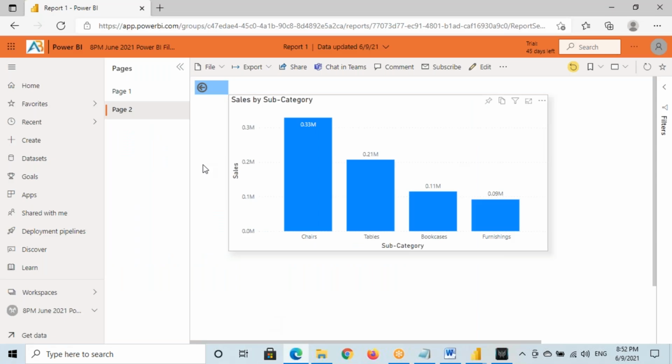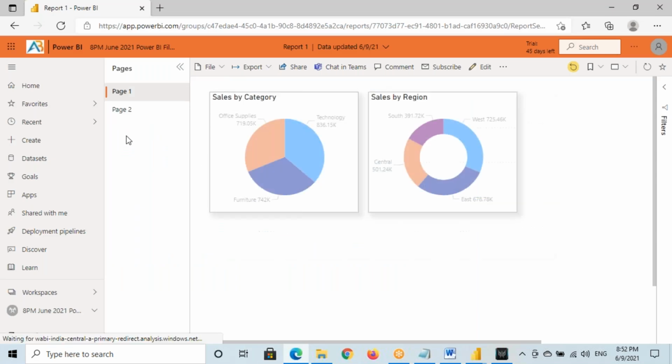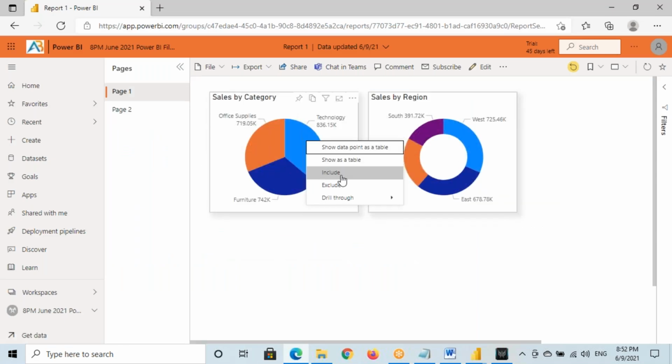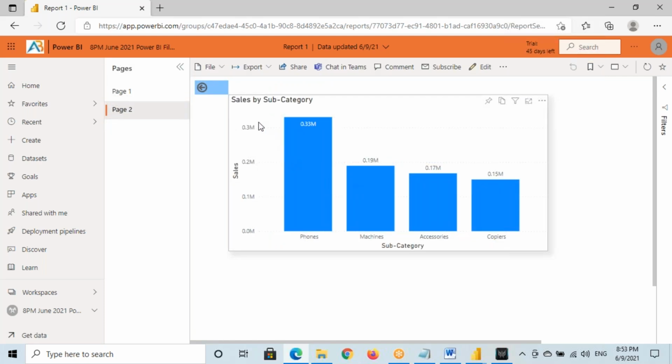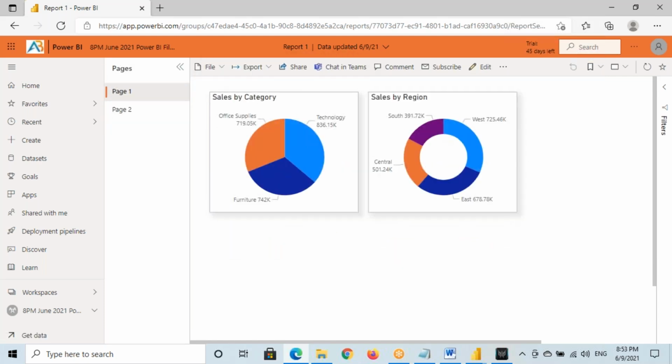But in the Power BI service, when you share the report with the clients, it will be in the read-only mode. Now right click on it, drill through page 2. So when I come here, I don't want to hold the control button here. Just click on this without control. I'll go back to the page 1. The same way, if you want to go from report 1, page 1 to report 2, page 1, right click on it. What is happening here?